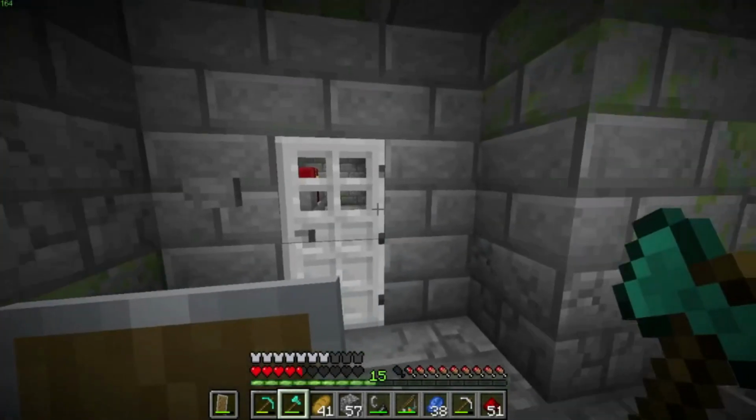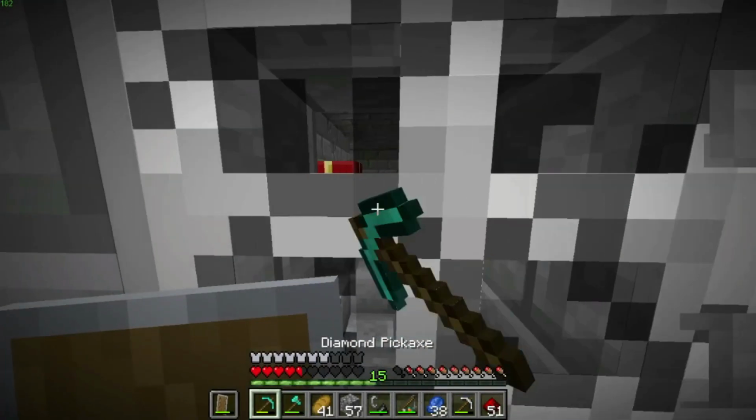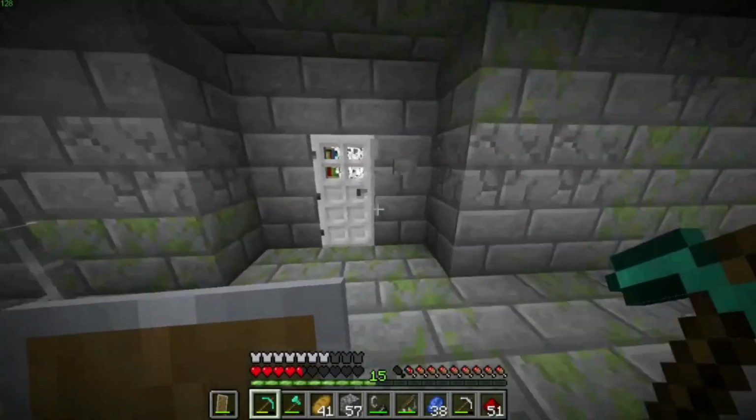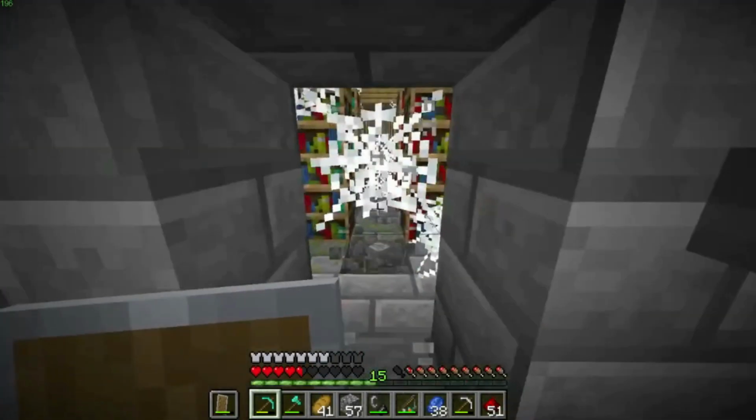Go back down the stairs. It's not going to be here. You can collect that chest, but go back down the stairs. The portal room is not going to be here. Collect those apples. They're more useful. Okay.